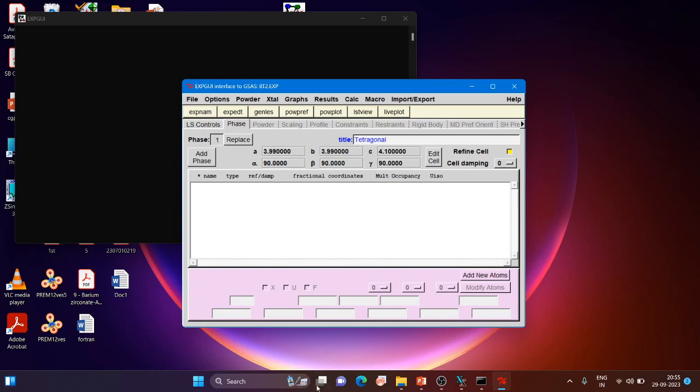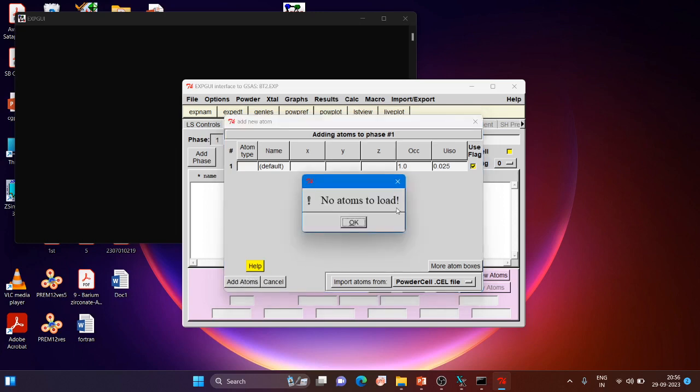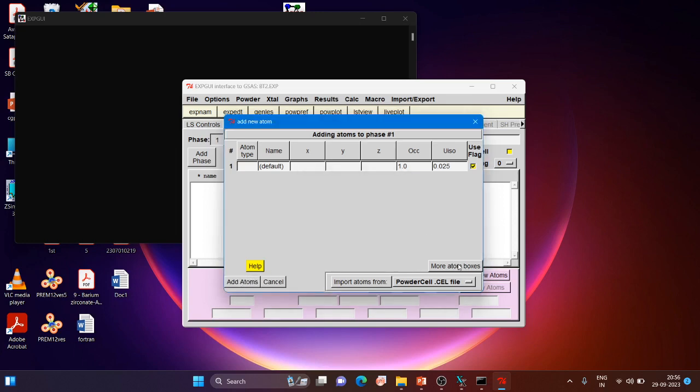Okay, so now coming to the add new atoms button, you can click on this add new atoms button. If you have a structure of 5 atoms, 6 atoms, 7 atoms, you can just click on adding those atoms. So in the current case, I can go to add atoms, like more atom boxes. I have BaTiO3, so I have 3 kinds of atoms, but depending upon the position coordinates, whether you have oxygen at 2 types of positions, you can add O1 and O2. So more atom boxes, I will just add 2 more.